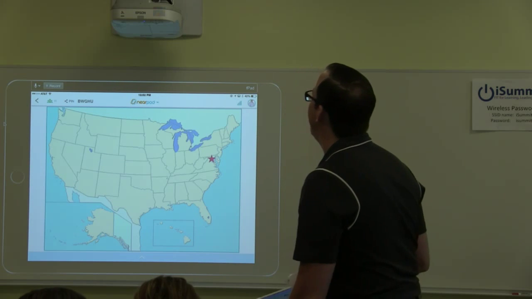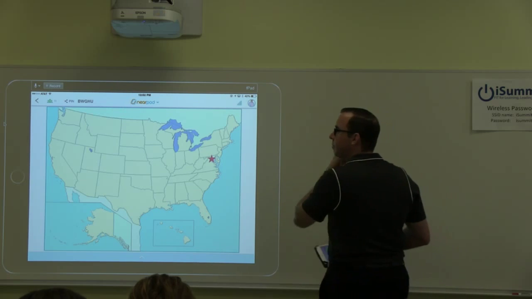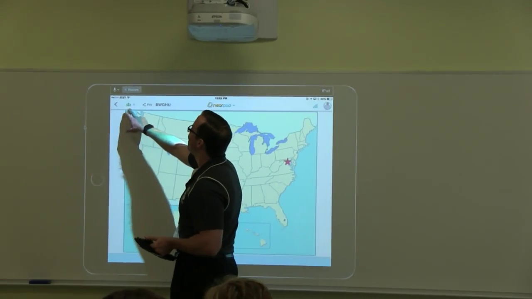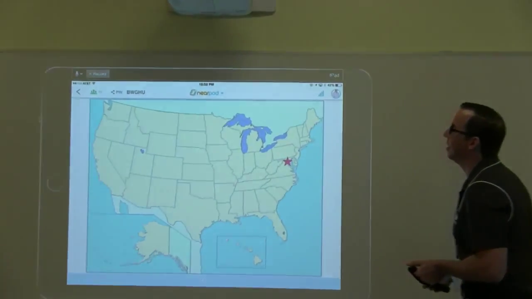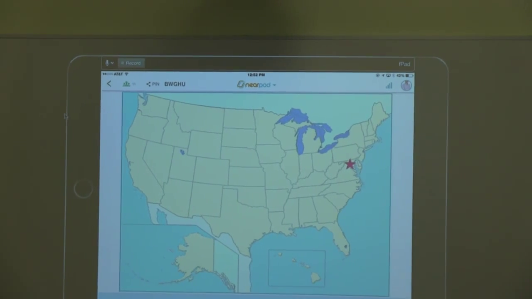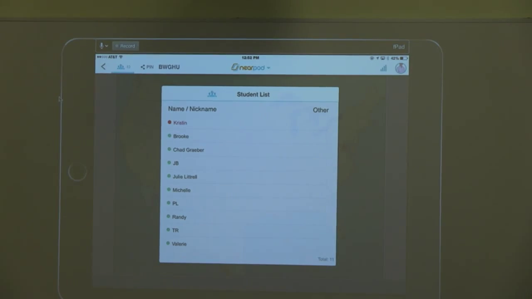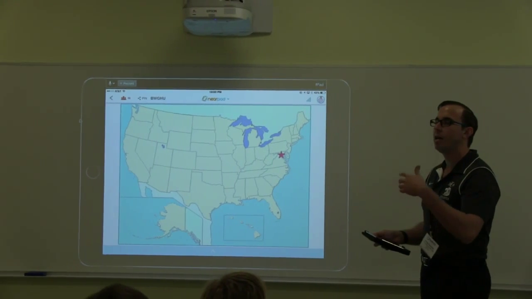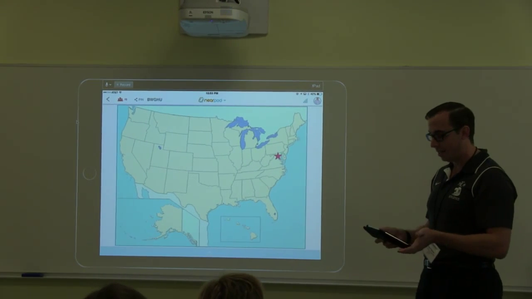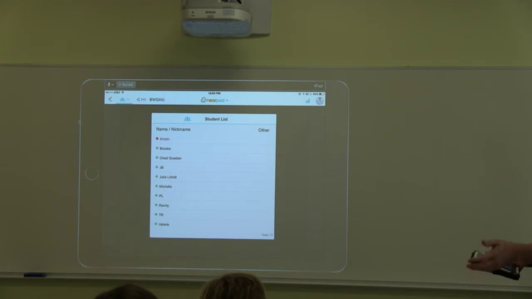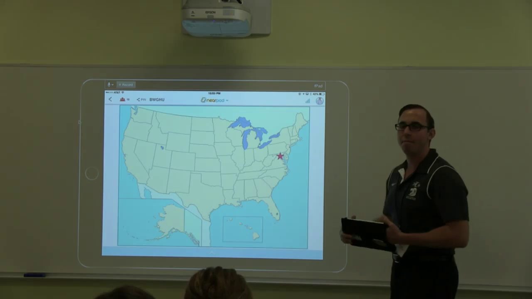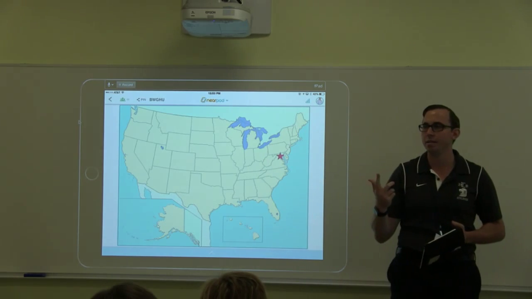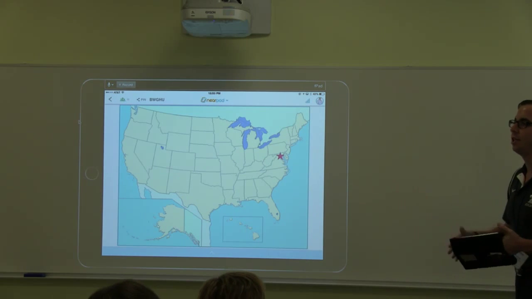So one of the other neat things about Nearpod is it does keep track of this. It shows you the number of students that are in the session, and so I can actually tap on it and see everyone if I want to go through it. But now when it goes red, it means that a student has decided to go off task, go to another website, go to another app. They're not focused on there. So when I tap on here, I can see that Kristen is now off the presentation. So if you go back into the presentation, as soon as she goes back in, there you go, it went green right away. So it takes about 10-15 seconds for Nearpod to ping the internet and say, hey, this device is not checking in anymore.